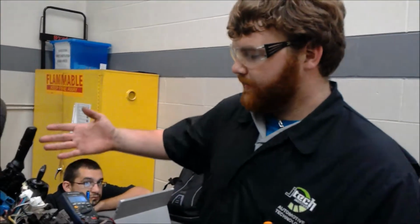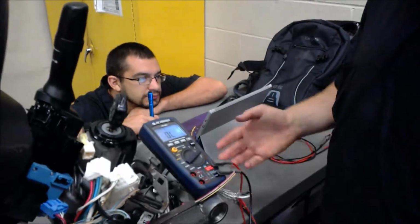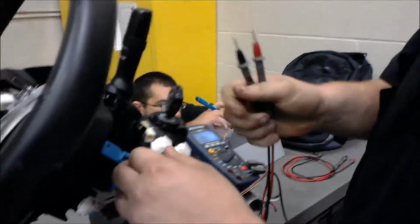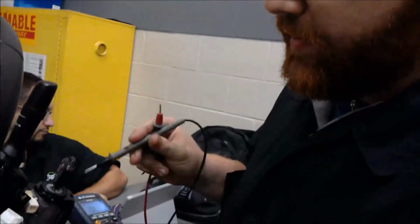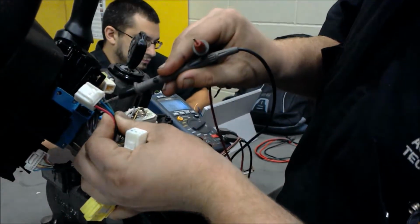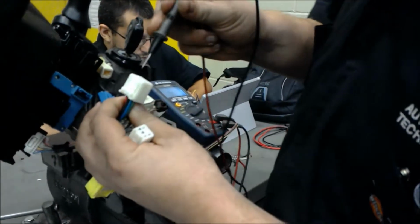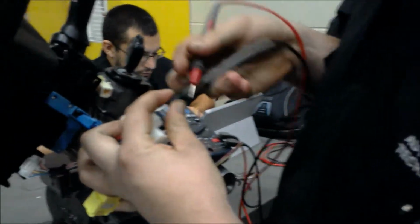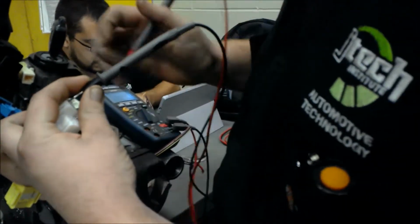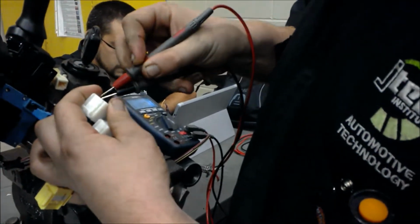Alright guys, we got this display model right here, and we'll be checking our wiper switch, which is right here. And it's a model, so we don't have voltage to it. But what you want to do is find your power and ground wires, and you can do that by looking up in like Protoman or All Data for the wiring diagram. And we have power and ground right here. So we're gonna plug our leads into it like this. Have our voltmeter on volts like that, and just plug it in and read how many volts we have.